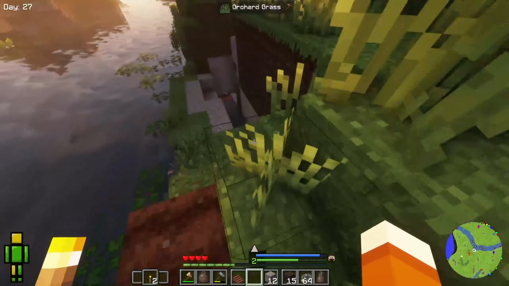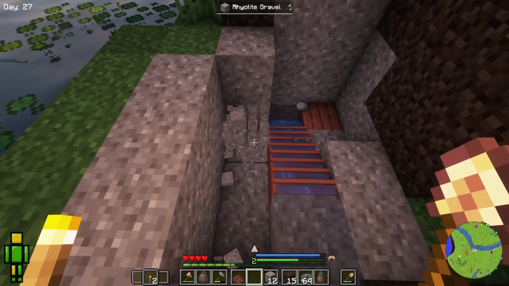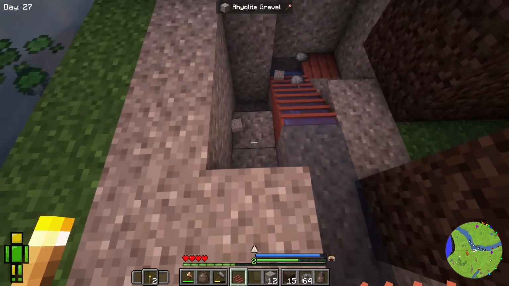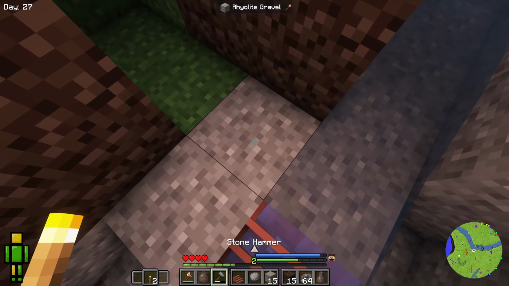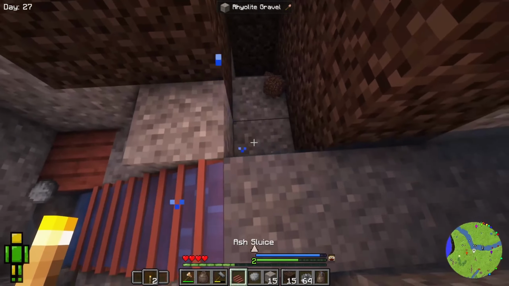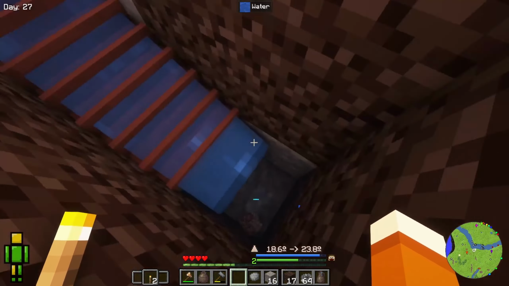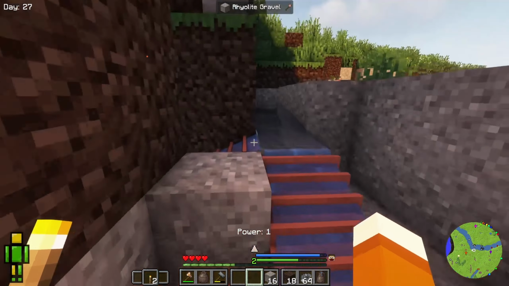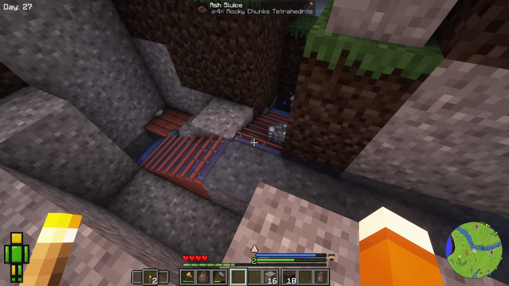There you go, nice sluice. Yeah, that one doesn't work. So if I instead go this way. Yes, that works. Okay. So now we got 2 sluices going, although we only have one of them semi-automated. There we go. Now we can process twice the ore at once.